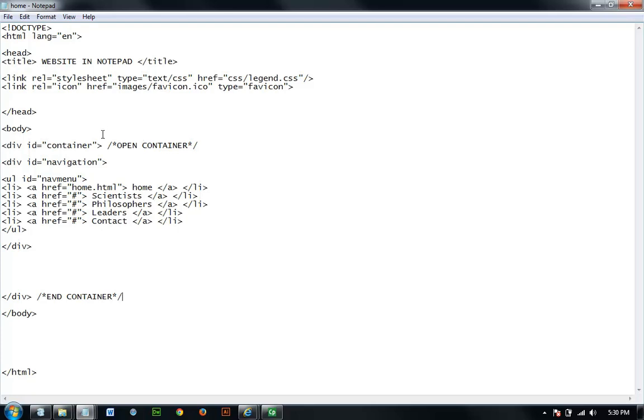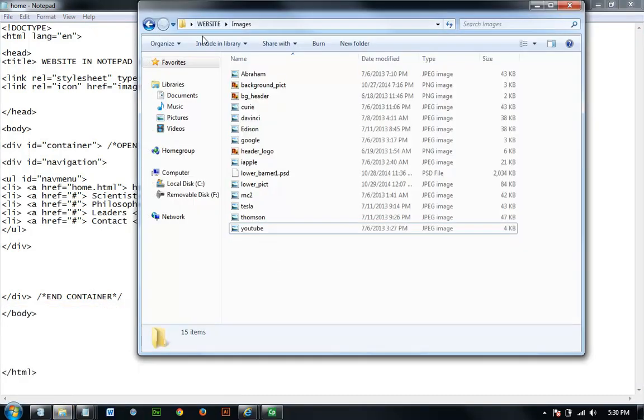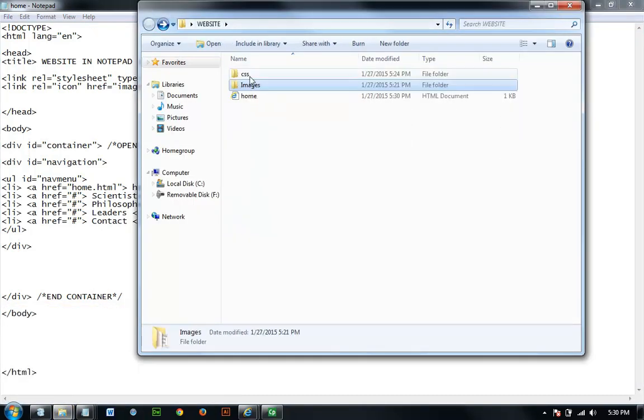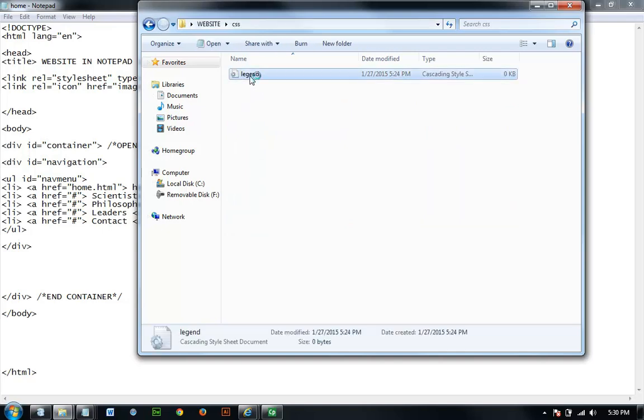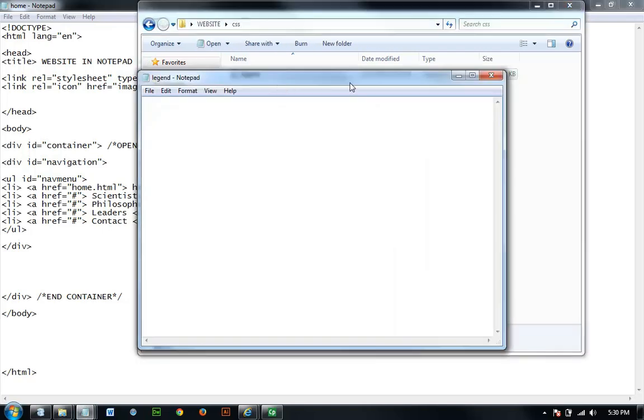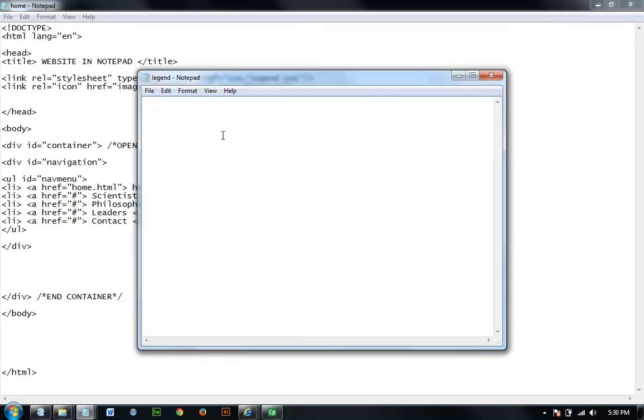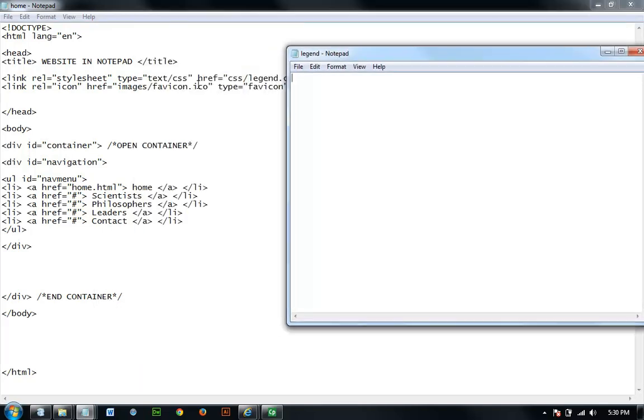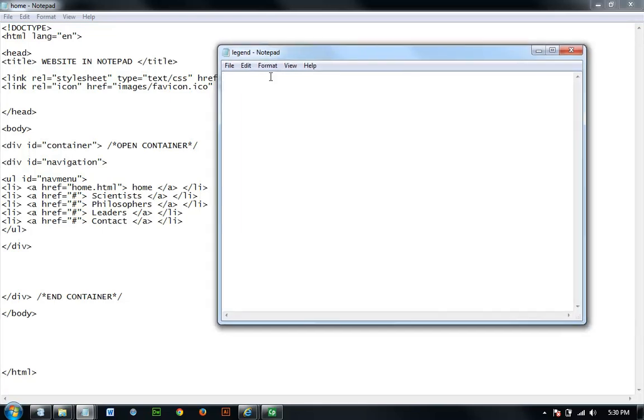Now let's start styling our body. Let's go to our style sheet. Since we created a link to that style sheet inside our folder, let's create the body rule, open the body and then close it.